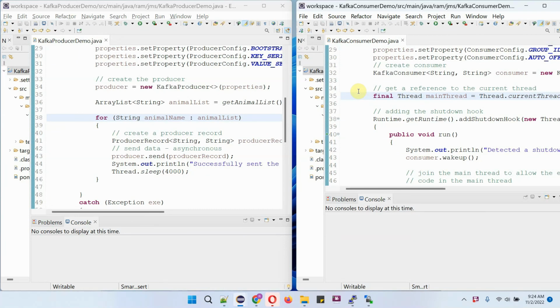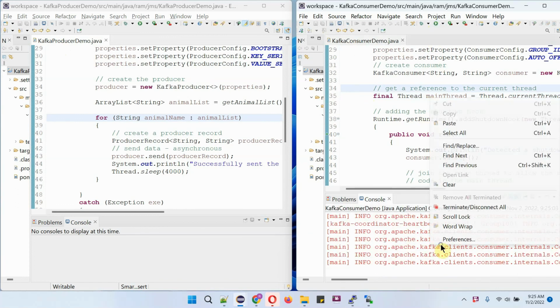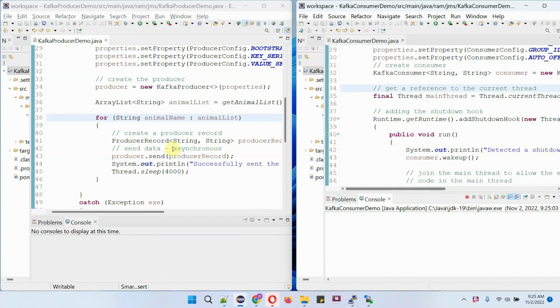Here on the right side, the consumer application is there. On the left side, the producer application is there. Now I am going to start the consumer application. The consumer application has been started. I am clearing the log, and now I am going to start the producer application, which will send messages to the animal topic.